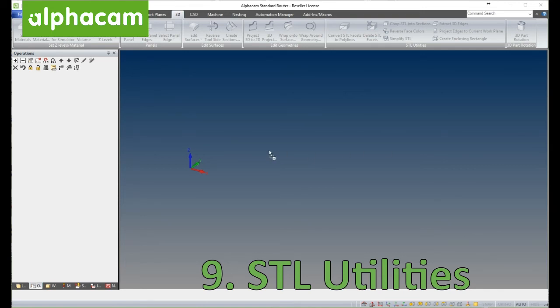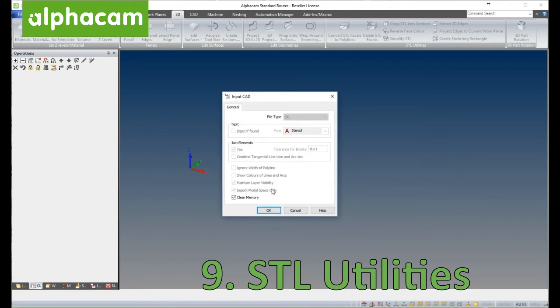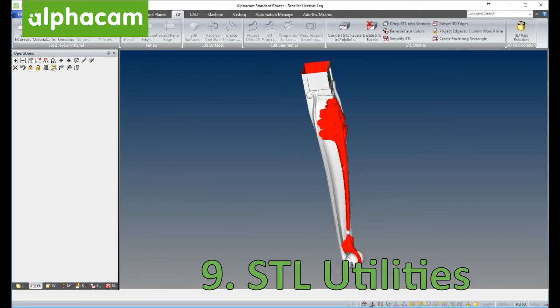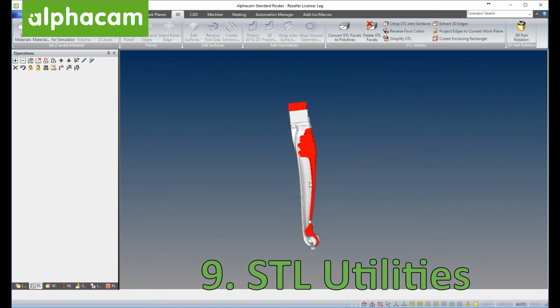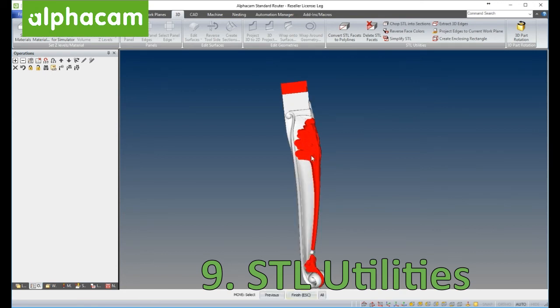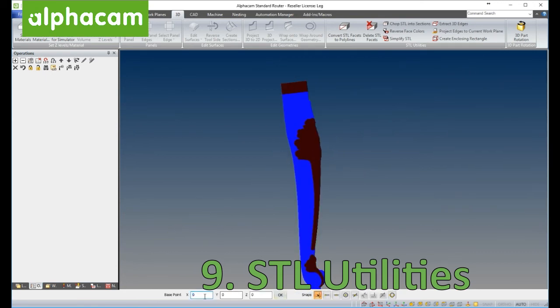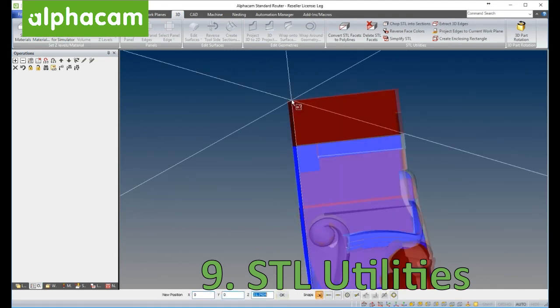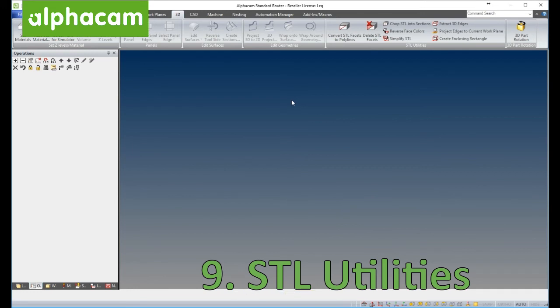The example I want to show you today is I'm dropping an STL file, which is going to be just a chair leg that you can see here. So the first thing that is important to be able to do in standard is to be able to go ahead and move this part in 3D. You'll notice that when I execute the move command, I'm not just moving X and Y, but I'm also moving Z. That's important. I can reposition that to 0, 0, 0.